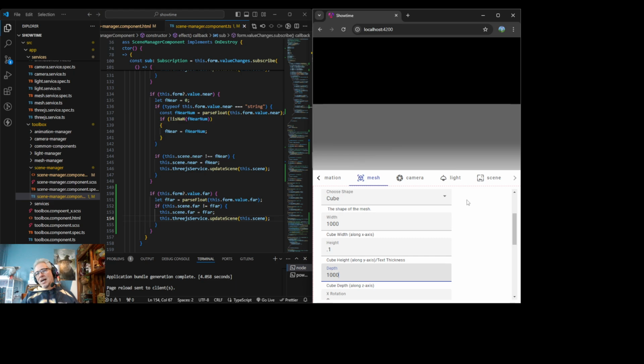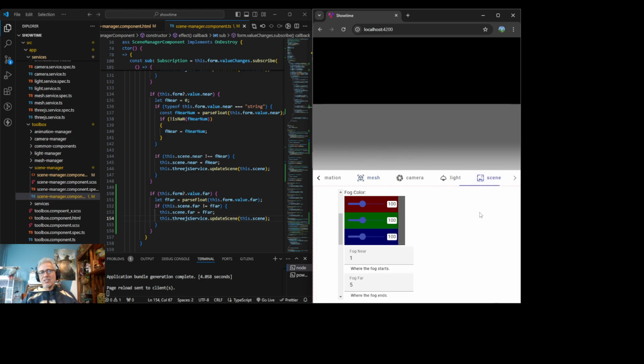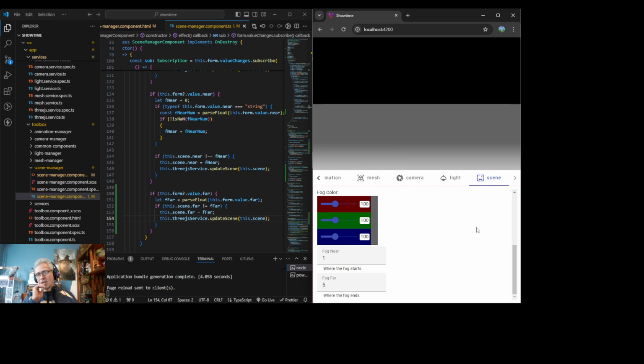All right, so I think we are seeing the fog pretty good here. I'm gonna change the fog. It's kind of weird. I guess if I change the... yeah, I don't know. But so the fog starts at 1 and all that, so you can kind of see it in it. And at 5, I think it's fully in, and so I think that's what we're seeing right there.